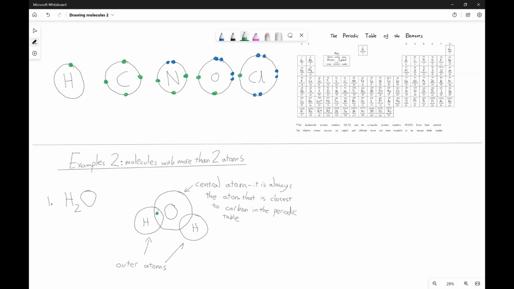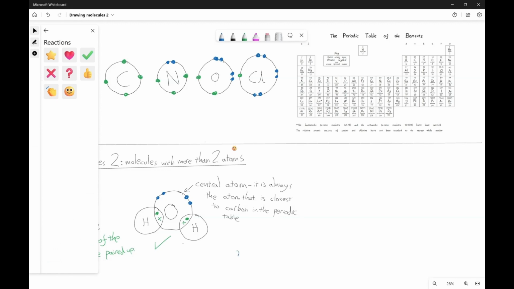Once you've done that, you can then take care of the outer atoms. So hydrogen bonds. So make sure that's in place. Make sure the outer atoms are taken care of. So the oxygen provides each hydrogen with an electron. And you're left finally, as you can see in the diagram of oxygen above, with 2 lone pairs of electrons here. Cool.